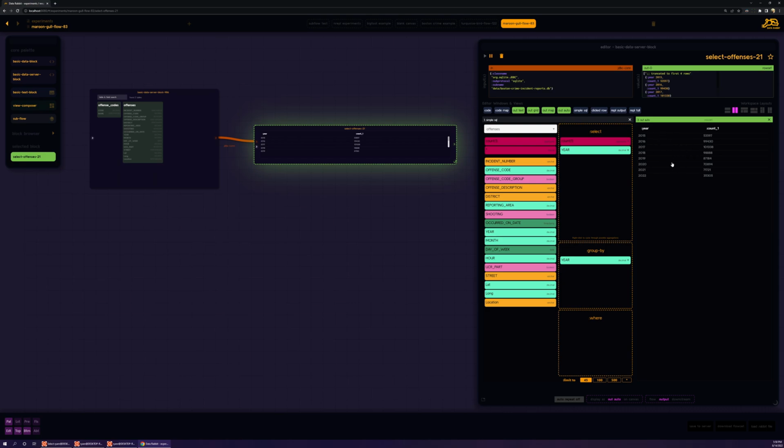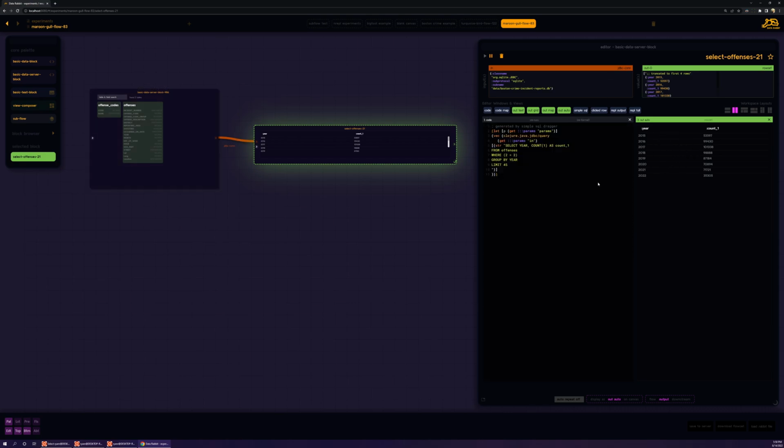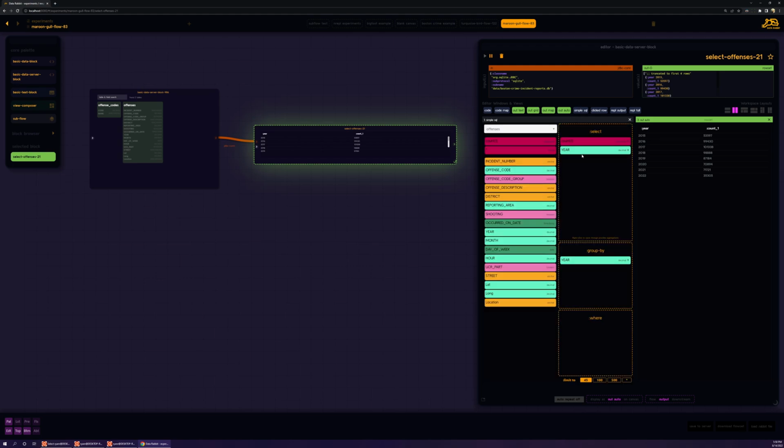All right, so we have it aggregated by year, and that's kind of cool, just nothing too exciting there. If I wanted to filter this, actually, I showed in the other video that on click is kind of important in some of these interactions. So if I click on one of these rows, you can see on the left panel of pills, it actually knows the values now. So if I just wanted 2019, I could say, oh, well, year is 2019. I'm going to drag that to the where clause since it's a field and a value, right? And then it would give me, hopefully, just 2019 as an example.